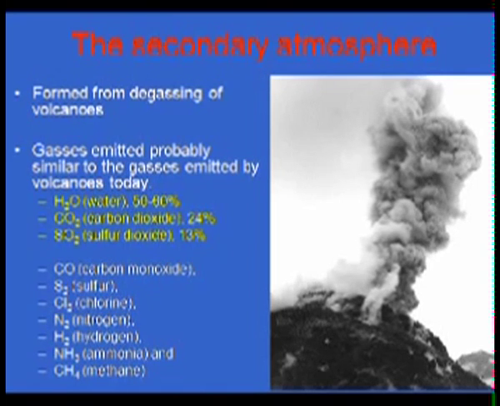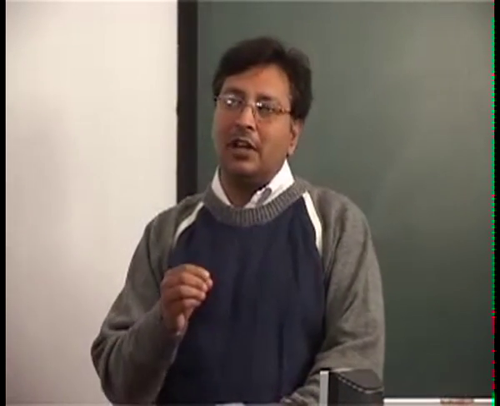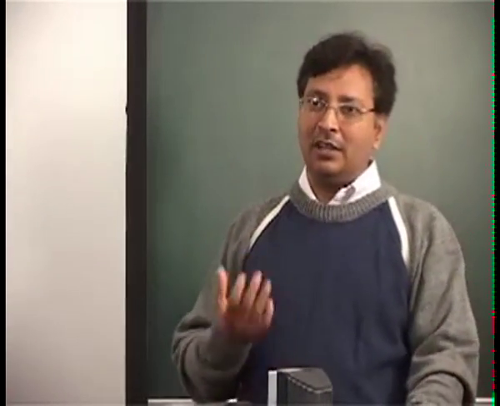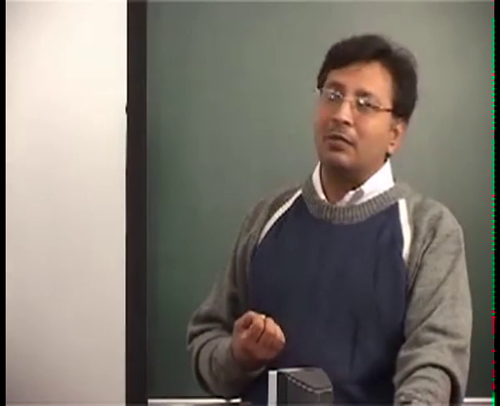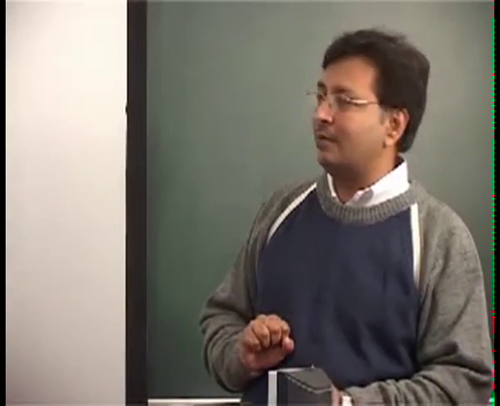So we are talking about the secondary atmosphere, and what is largely believed is that it is the kind of atmosphere we have. The responsibility for the kind of atmosphere is from the degassing, or venting, of the volcanoes. Many things came from there, and that is the basic thing in the atmosphere, that has essentially come from there.